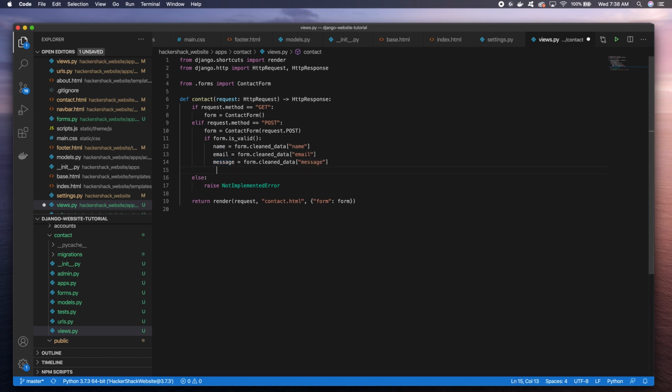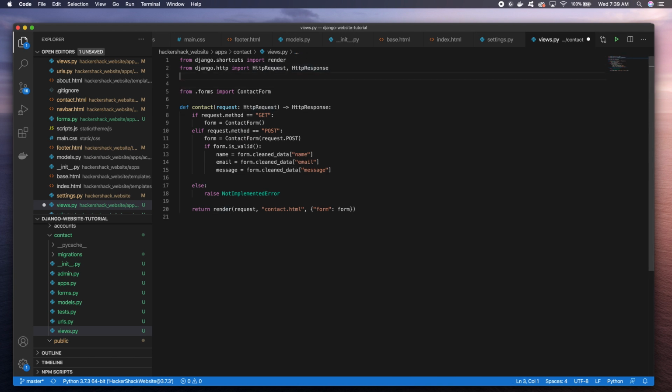And then after we extract that data, we can just go ahead and send an email. So to do that, we're just going to grab a function from the Django core mail module, and that is the send_mail function. So we can go ahead and call this after we've extracted the data. The first argument is the subject, which maybe we can just put a string with the name, saying name sent an email.